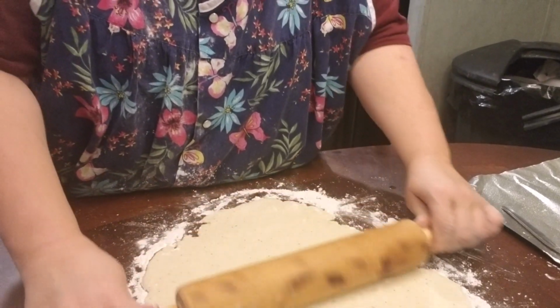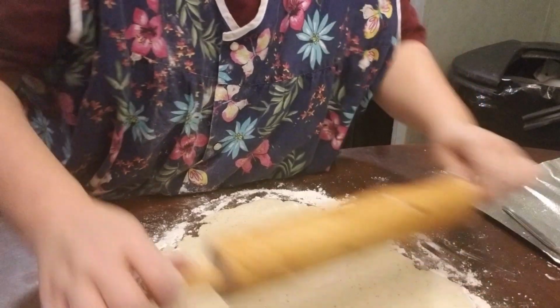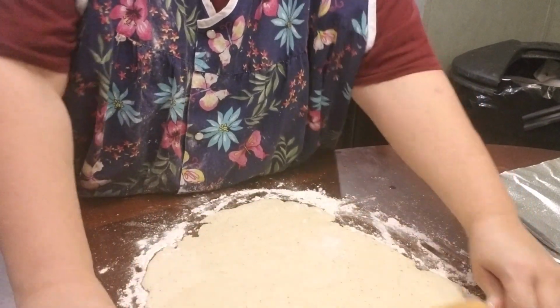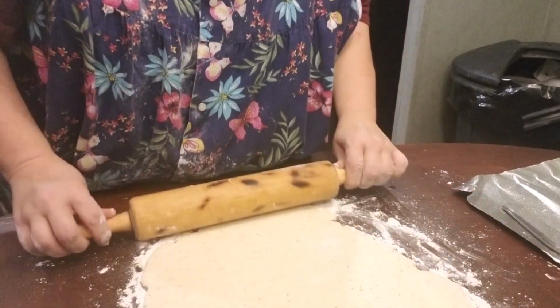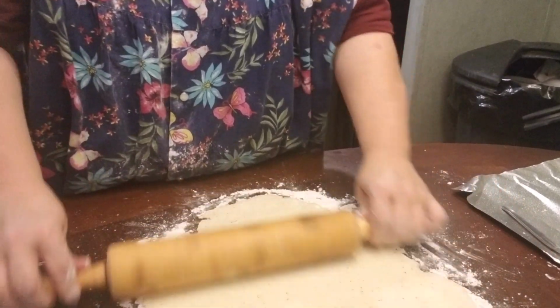I didn't have any wax paper for when I get these cut out. I usually put it on wax paper. But I sprayed that aluminum foil, and hopefully it won't stick when I lay my strips out there for when I get ready to drop them down in my dumplings.